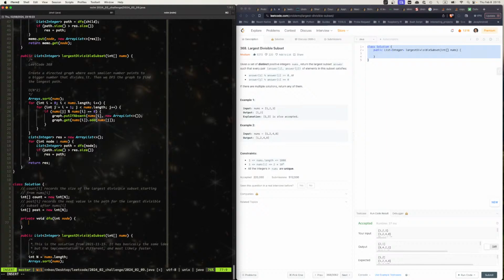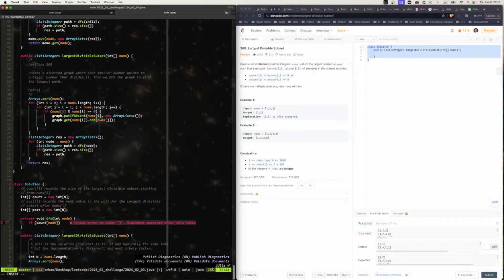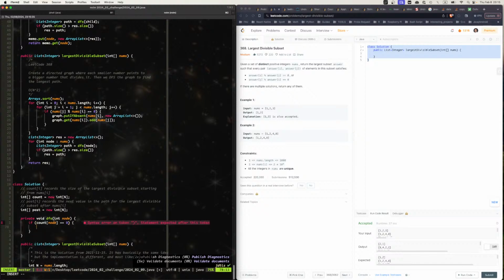the minimum is 1, so we can say if count node is equal to 0, right? Which means we haven't visited yet. If count node is equal to 0, which means we have not visited yet, then we need to visit it, right?